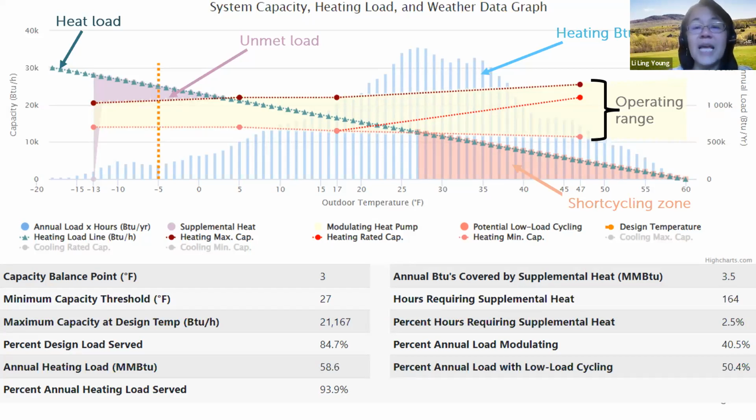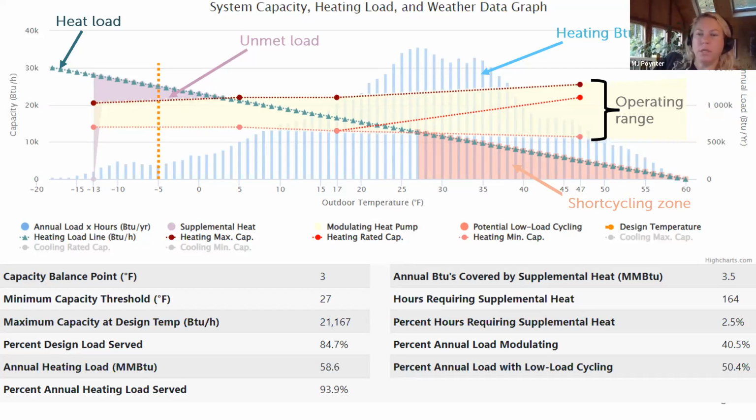This is saying we've got this great heat pump, high efficiency, variable speed, but we're going to ask the heat pump to operate outside of its normal range for half of our heating season. You're not going to get good performance out of the heat pump under those conditions. All right. And so as you enter stuff into the tool, which we'll show in a moment, these numbers will populate. And I just want to be clear, well, let's go to the next slide because I think I show how to use it.